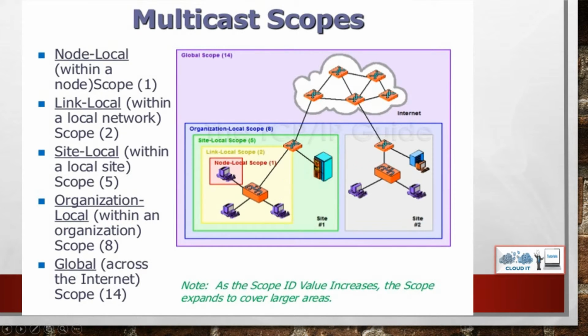Scope is within the organization. If this is one organization, let's say ABC organization, the organization local address scope is within this organization only. And the final one is global scope address, whose scope is across the internet, that can cross this organization and travel within the internet.